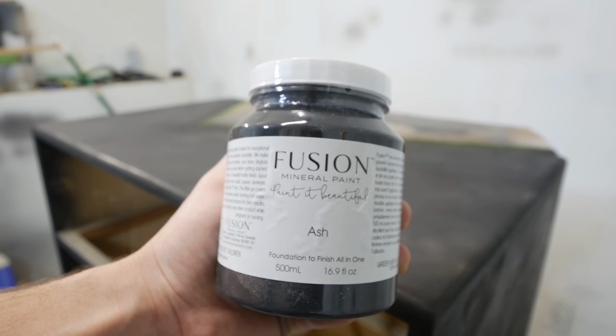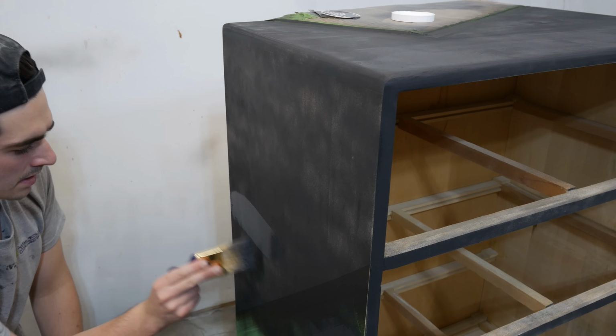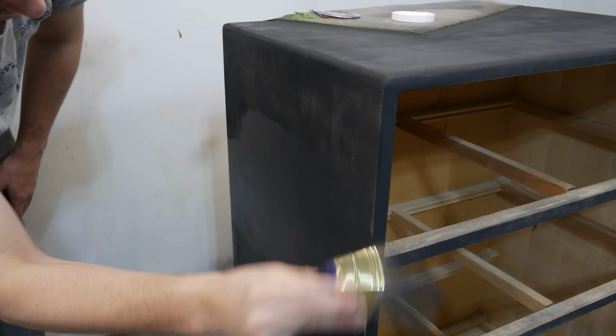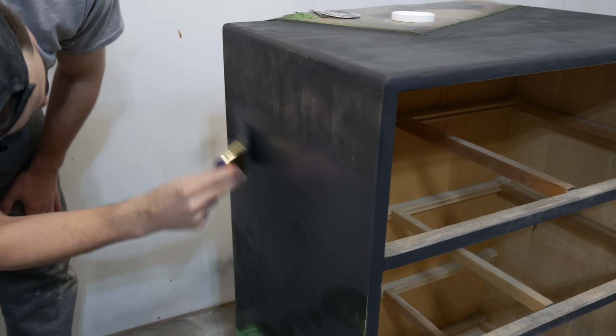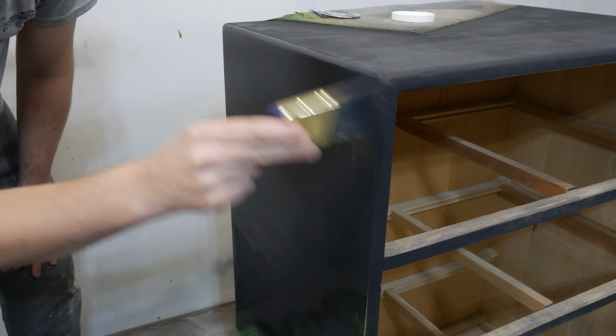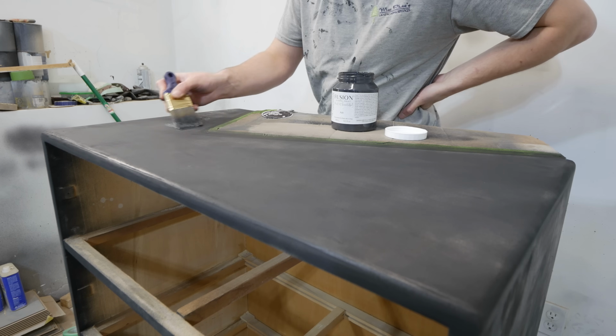I'm using Fusion Mineral Paint in Ash. This is like a charcoal colored paint, and when you're applying this stuff, you want to make sure your brush is damp with water, so I just run it under the sink for a couple seconds and dry it off, and then it's ready to apply some paint.